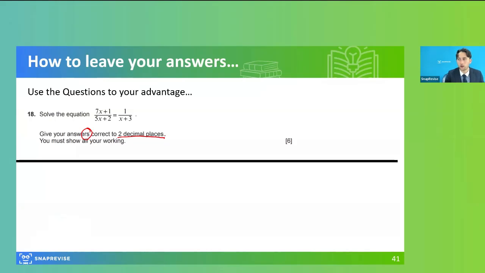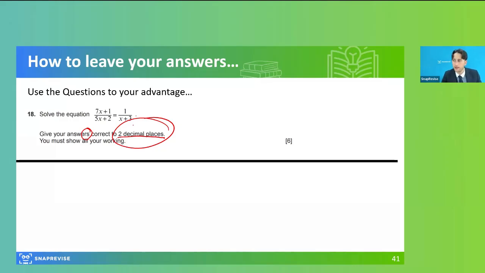Now, it also says answers, and it says 2dp. So for it to have more than one answer, it's already hinting that this is going to become a quadratic. So when you times up and you double bracket expand, you're solving a quadratic. But not only is it telling us that, it's telling us something else. This is also telling us not to bother factorizing, because this will be on a calculator paper.